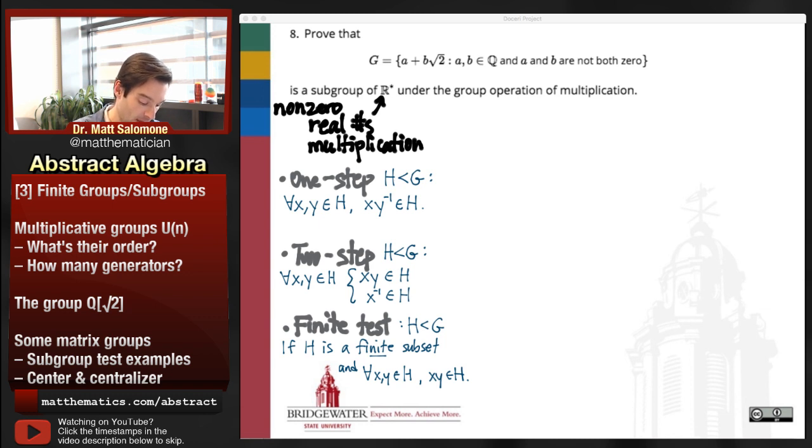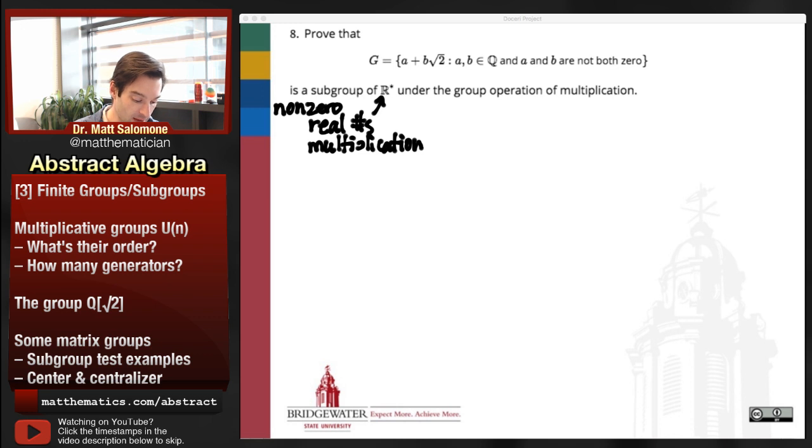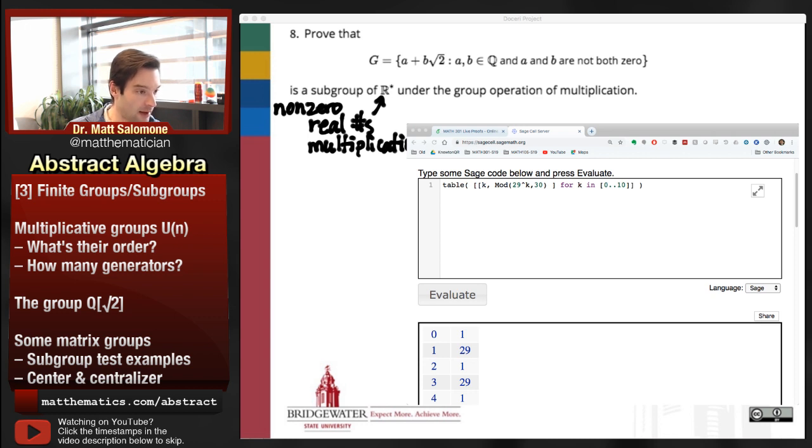And what I want to do is give us an opportunity to implement one of those subgroup tests to answer this question. How do we know that this subset of R star, non-zero real numbers with multiplication as the operation, is indeed a subgroup? So again, I want to do the two different versions: the version where we write it on a napkin, figure out what is the calculation that we need in order to make this work, and then we'll also try to write it up as a formal proof. So let me get a napkin thrown down onto our screen here, and then we can commence the process.